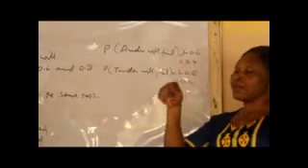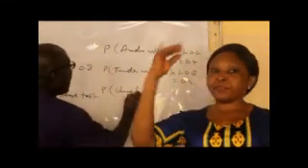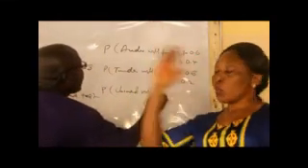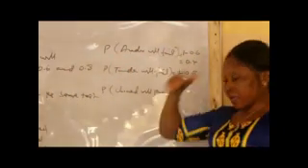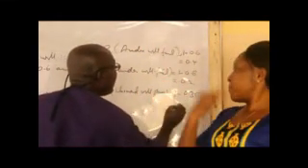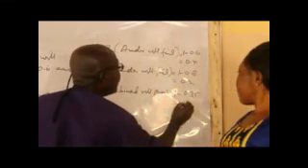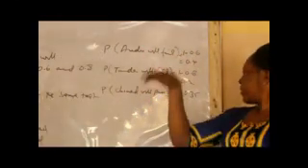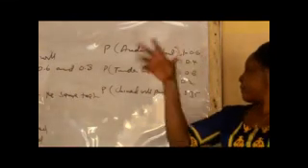Now we have established that, let's come down. P(Shedu will pass). Remember that we are given that Shedu will not pass, but Shedu will pass will be the same thing: 1 minus 0.35. Please permit me to use my calculator. My brain is no longer sharp again. 1 minus 0.35 is 0.65.